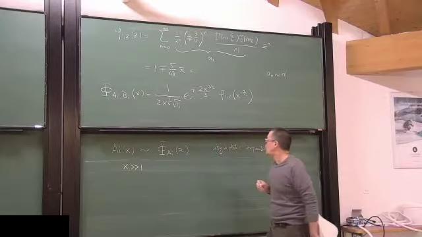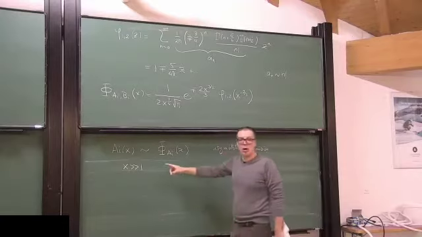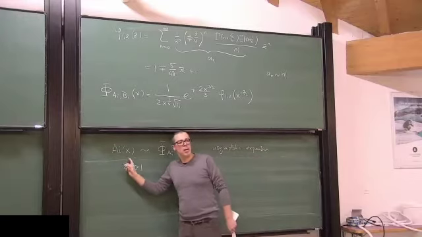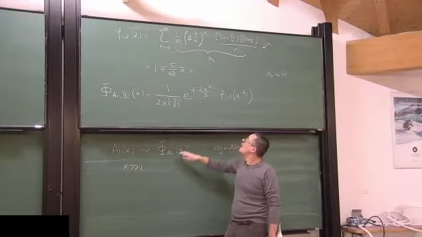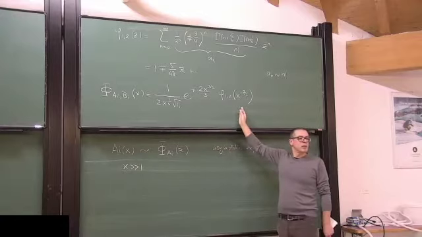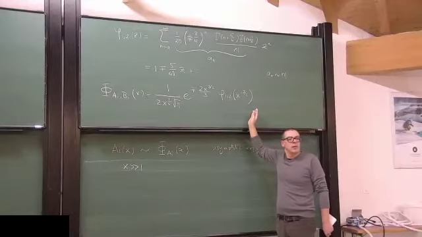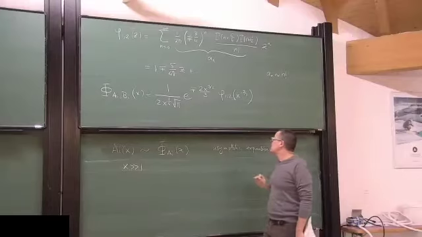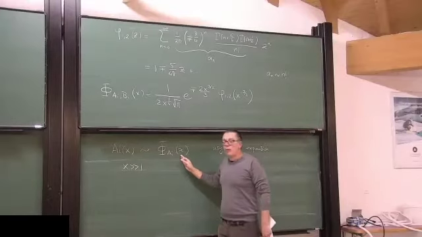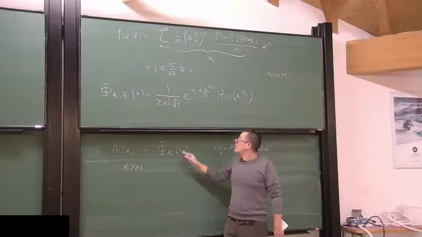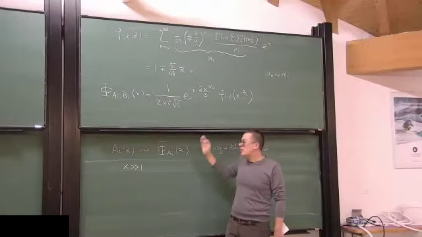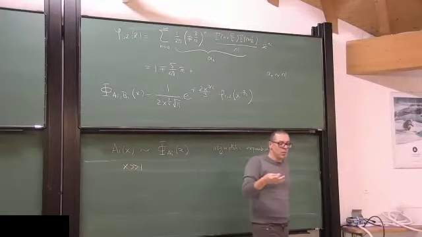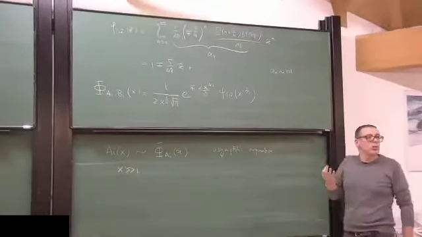And morally, what this means is the following. It means that if x is sufficiently large, you can get a very good approximation of this function by appropriately truncating this formal power series. So this formal power series, of course, doesn't make any sense, but if you truncate it, you have something that makes sense. And what this asymptotic expansion means is that if x is sufficiently large, you can always truncate this expression optimally in such a way that you get a very good approximation. And the optimality of the truncation depends on the value of x.